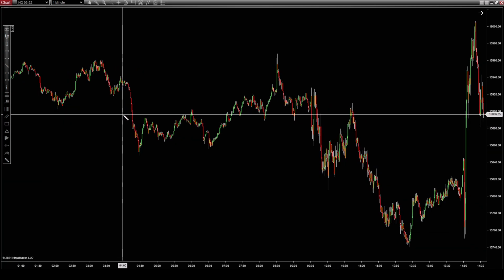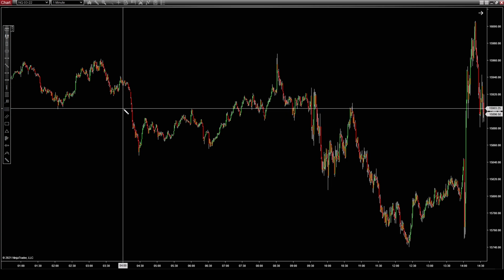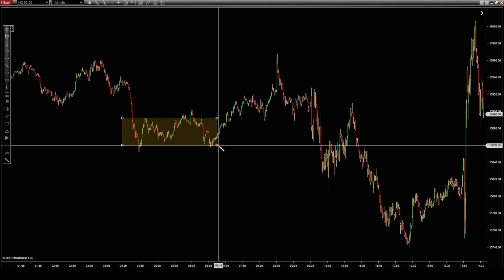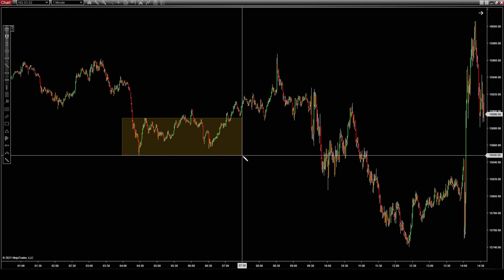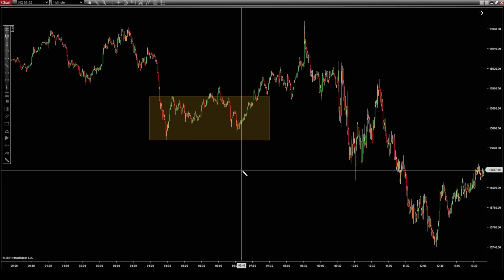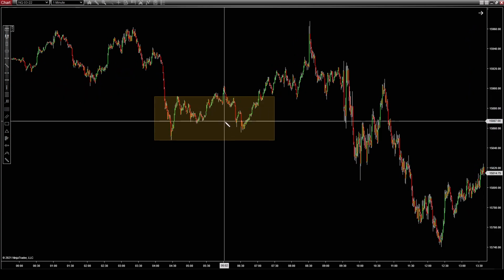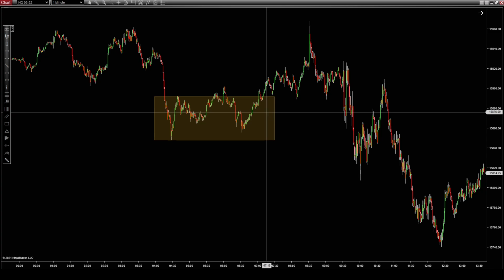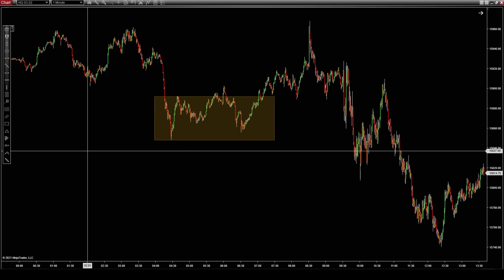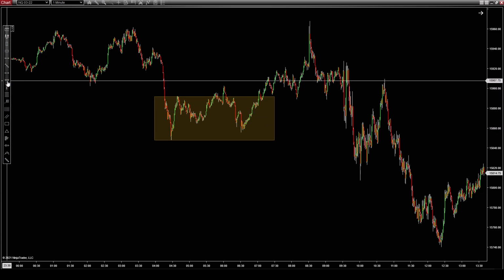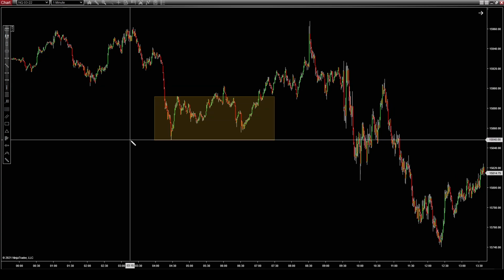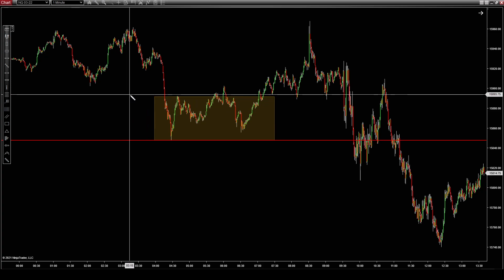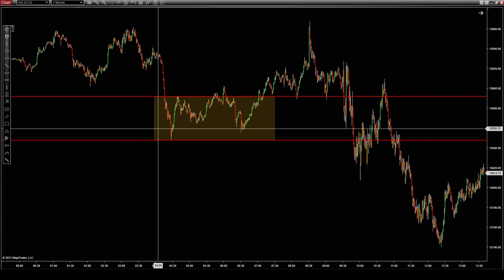So we have, it would actually be right there and then come right here. This is called a chop zone. We're just going up and down. We're playing a channel, right? So by playing this channel, you want to find where it could go. So what you do is you come up here to the horizontal line. You draw one right here. And you draw another one right there.